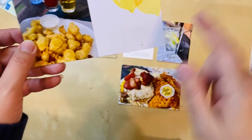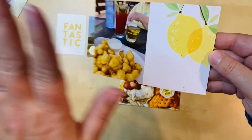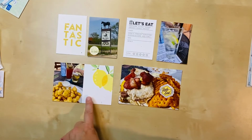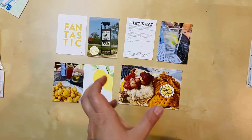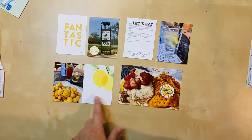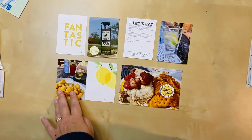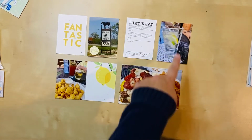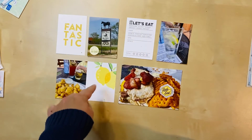I did also decide to do some ink on this card, and then I adhered this, and now that's on there. And I have to decide, do I want something here? I think I want a little phrase. I know I have some black chipboard phrases from Allie Edwards that might fit nicely there and bring in more of the black, so I will pull those and look at them. But then as far as all of these, I think these are done. I can fill that in later, so it's really just figuring out what to put right here.